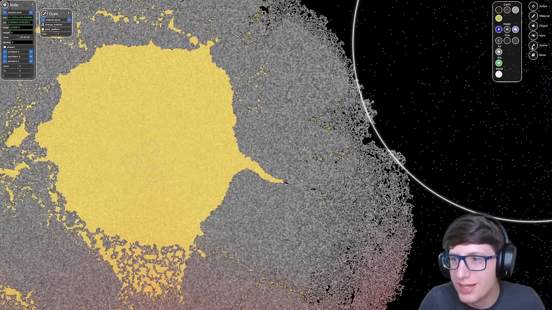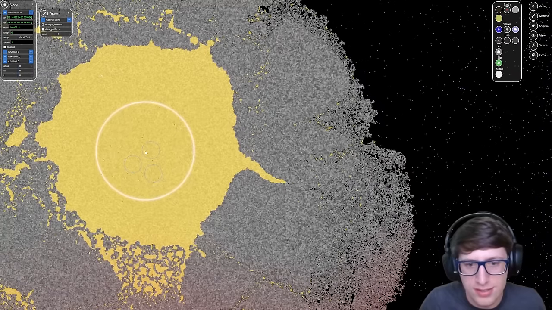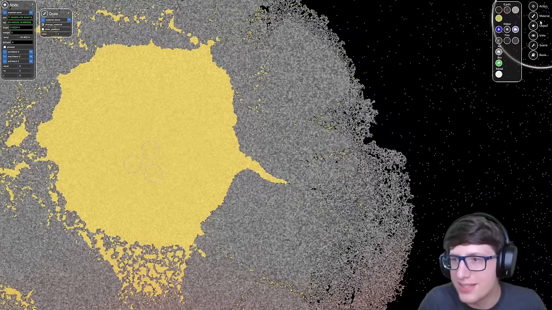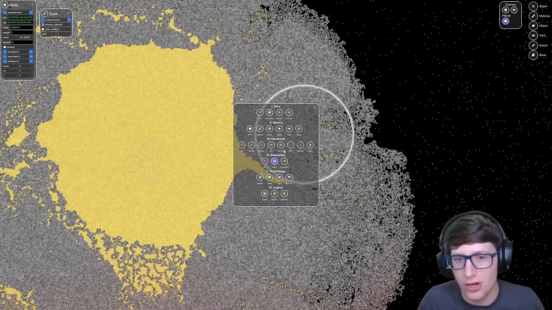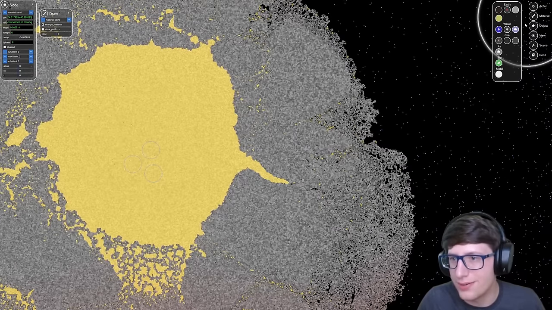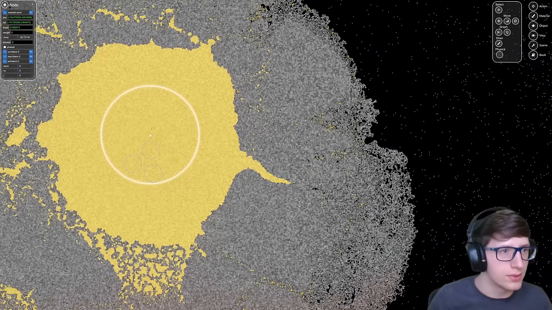How does this work? How can I add more pressure to the center here? I guess if I add more heat. Man, this is literally making my year. 2024 is starting so strong. So strong. Okay, what's that? Where is the heat? Action, physics, heat.